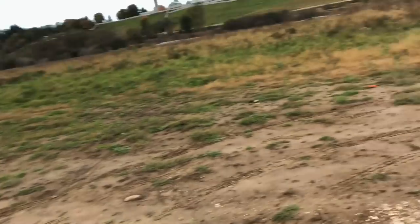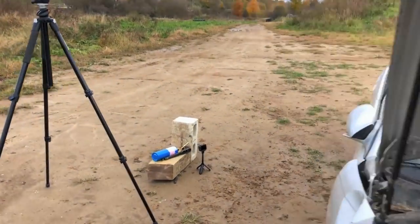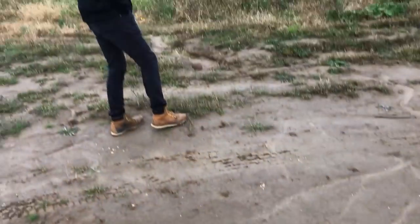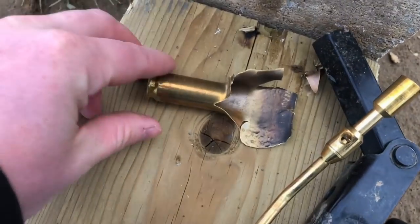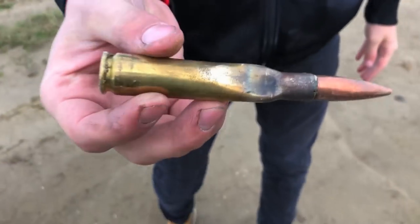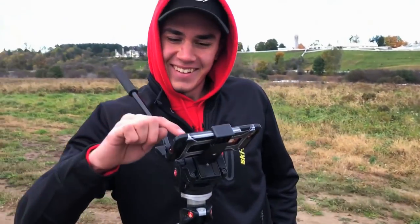Oh my god! It worked — only took about 30 seconds. Marcus didn't know what was going on so he peeked around the corner, and of course it went off. Look at that explosion — bent this one though, that's nuts. Probably shouldn't be touching this right now, it's a bit warm. The camera didn't blow up but it blew up the torch. Wow, that only took like 30 seconds and that was a lot bigger bang than before.